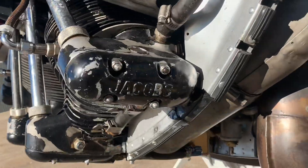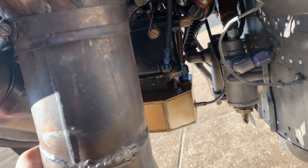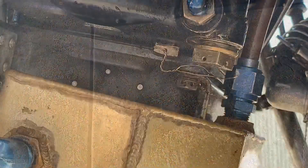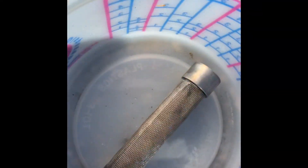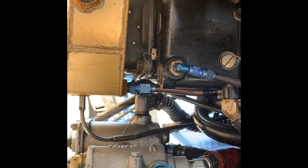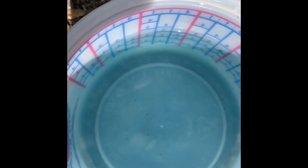So we're gonna drain some gas out of the carb and just see what comes out — see if it's got trash in it. The fuel filter's got good gas coming out of it, there's no water. Got the fuel filter out — a little bit of trash. Turn the fuel back on and let it pump some trash out the bottom of there, just for a brief moment. A little bit of trash in there; it doesn't seem like much, but it's definitely enough to mess with the nozzle.